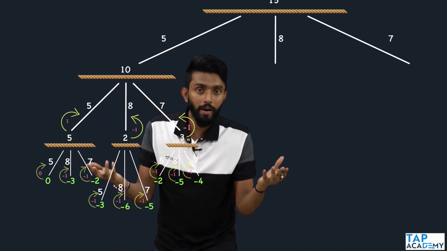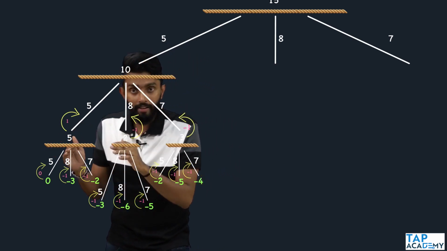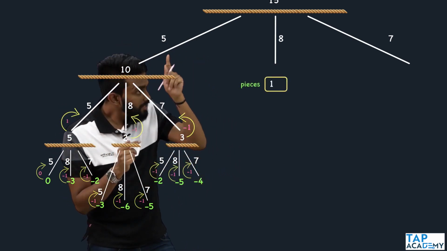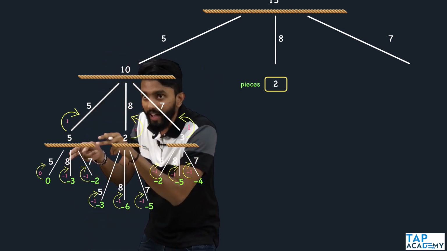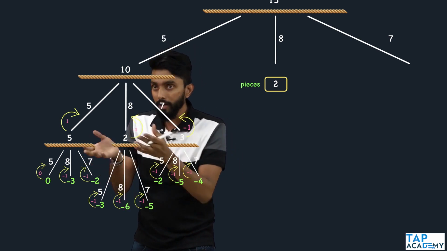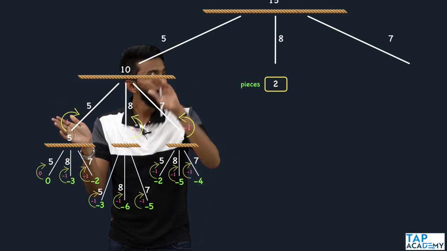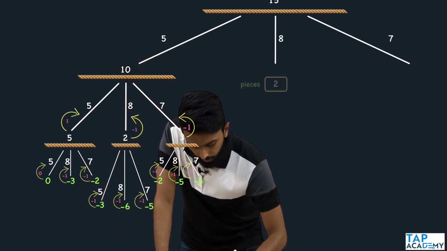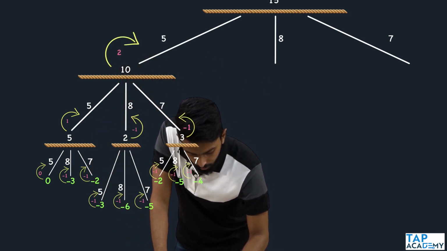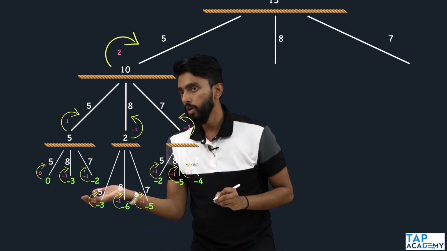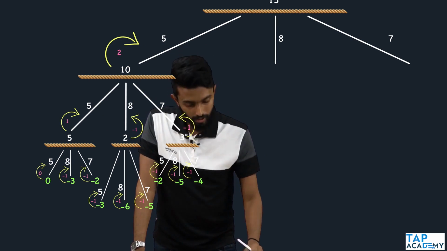It is not equal to minus 1, which means it is not a negative value. If it is not a negative value, then take your pieces and add 1 to it. It was 1. If you add 1 to it, it becomes 2. And that is what should be returned by this. So, max of all this is 1. Because it is 1, I know one piece was made. I'll add that to the pieces, and that is what it is going to return, which means it is going to return 2. So, one piece, second piece. That is what it means, right?